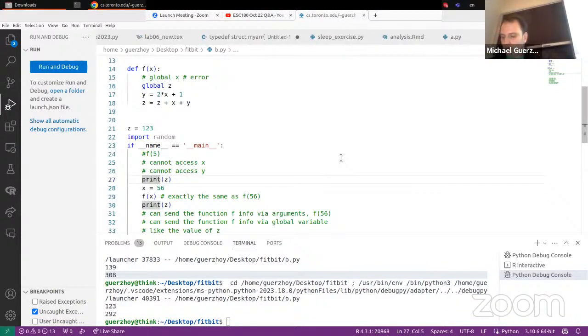Makes sense. The usual advice is that if you want to send information to a function, you should send it via an argument rather than via a global variable. In exceptional cases, it makes sense to send information via a global variable. One exception was something like project 1, where you could do it via parameters, but it would be annoying because you would have to send so much information every time.